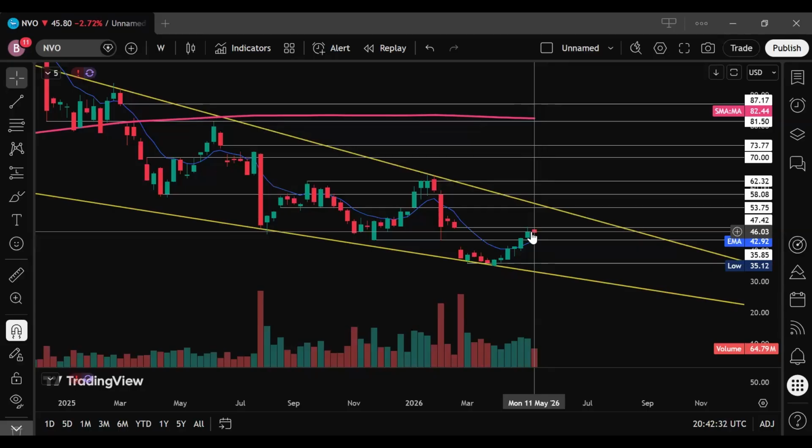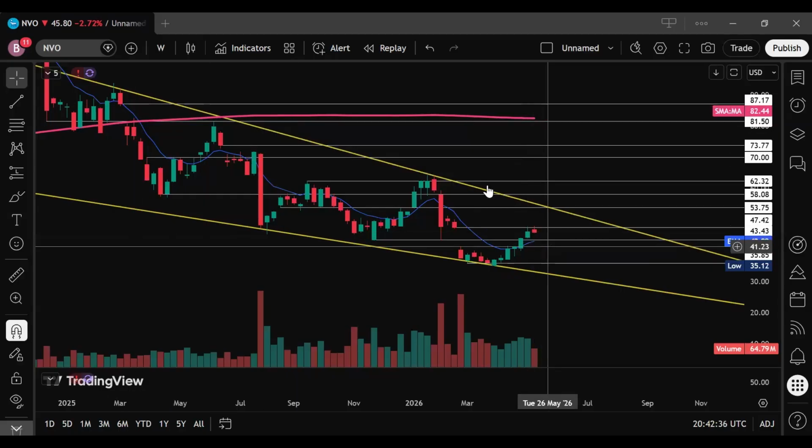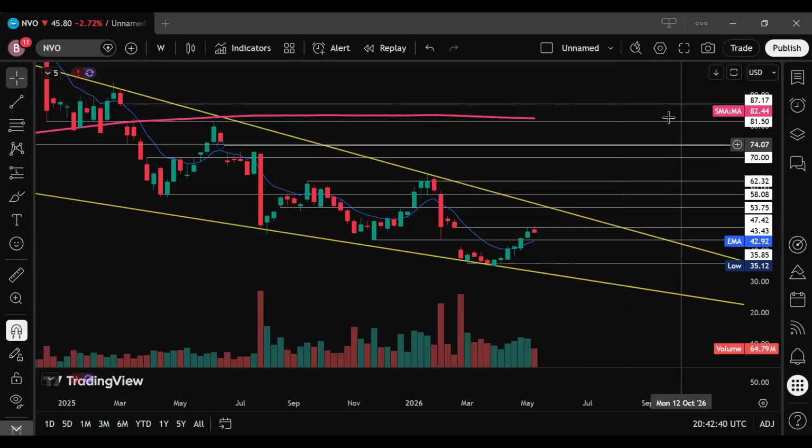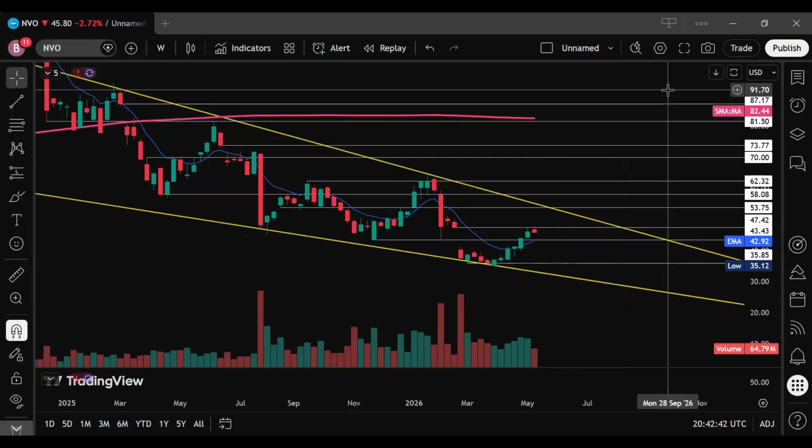So hopefully that helps you guys in how to chart overall. I hope it gives you a good idea of what to look for in NVO as we're going through the end of the weekend here. And let's see how we finish off with tomorrow's monthly expirations kicking in, and we're going to see how the overall market reacts, being at all-time highs yet again. So hopefully this video helped you guys, and let's see what happens as we continue throughout the trading week.